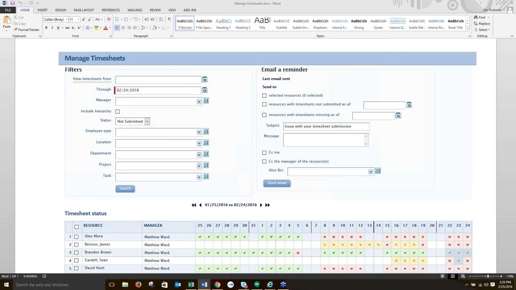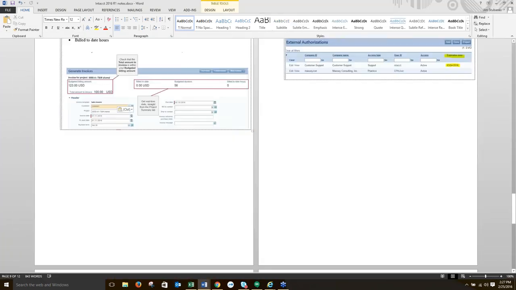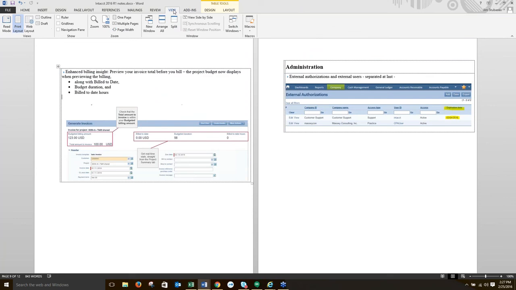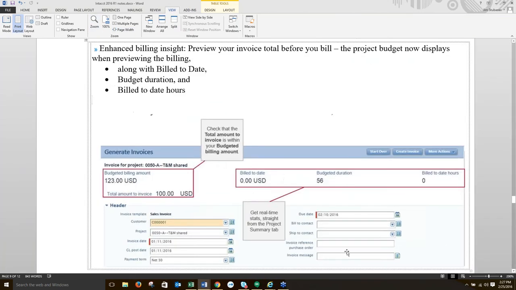In project management, they have also offered the ability to preview your invoices before you post them out. When you generate invoices, you'll have the ability to see the budgeted amount for the project relative to the invoice.